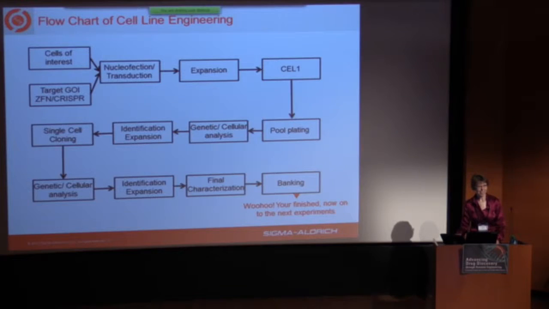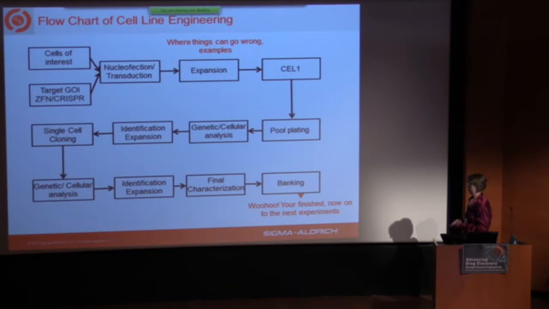However, if you decide to embark on this project yourself, this chart provides an overview of the cell line engineering workflow. It doesn't seem too onerous to follow a simple flow chart. However, there are many things that can go wrong. Hopefully I can give you a description of some of the things that you want to consider when starting an engineering project.